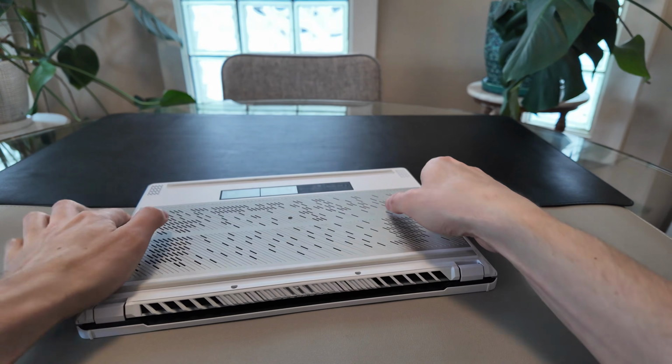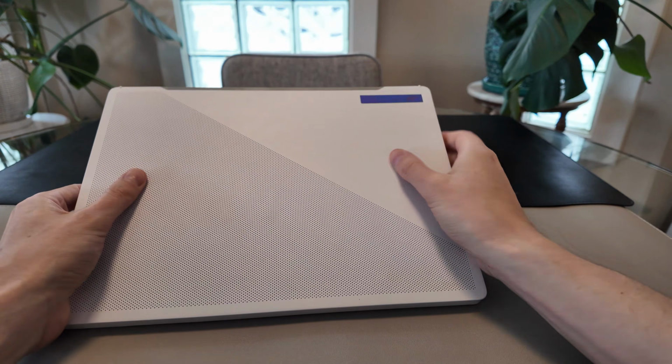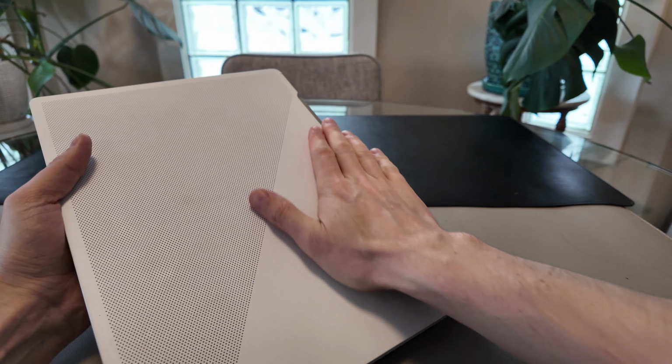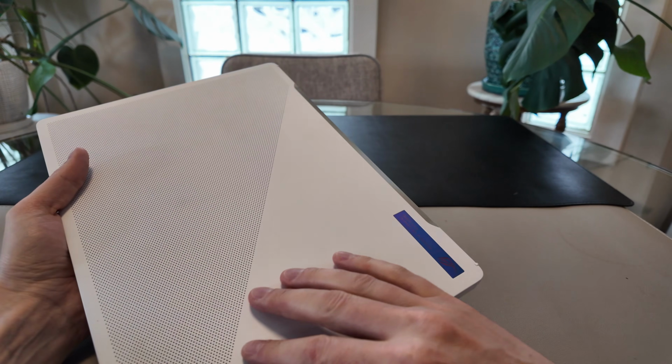It's an all-metal chassis too, that magnesium chassis, so if you just walk up to it, it may look kind of plastic, but it's not, it's all metal. You can actually see it has a really nice, almost enamel-type coating on it, really beautiful. Nice soft-touch enamel-type material. They're really, really beautiful with that.